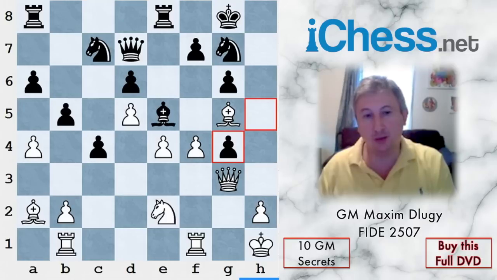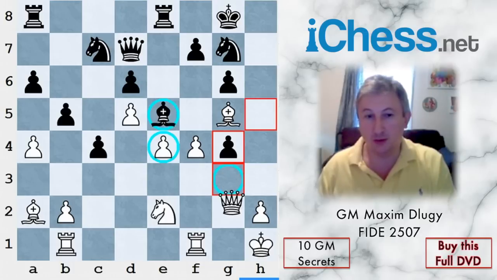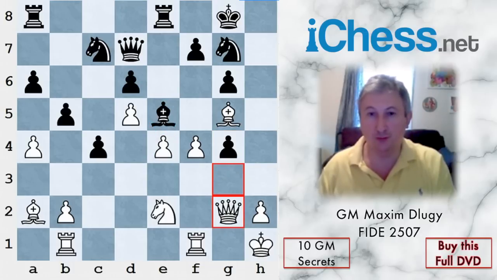So of course, when I played queen g3, I actually had in mind something else. I had in mind the idea that I have an extra move to protect the pawn on e4, because the bishop on e5 is not actually going anywhere. So here I played a very good move, queen g2.